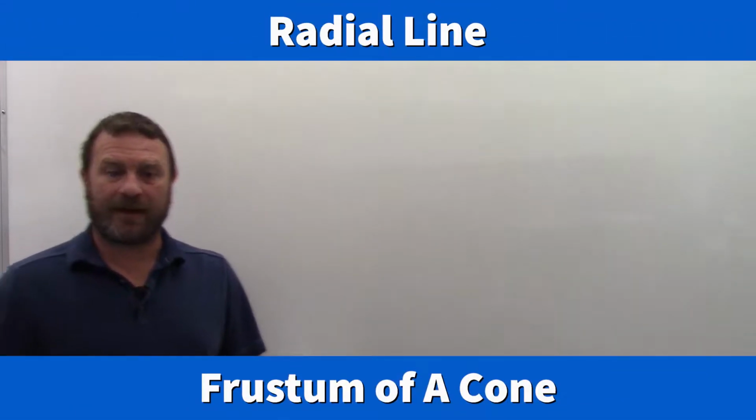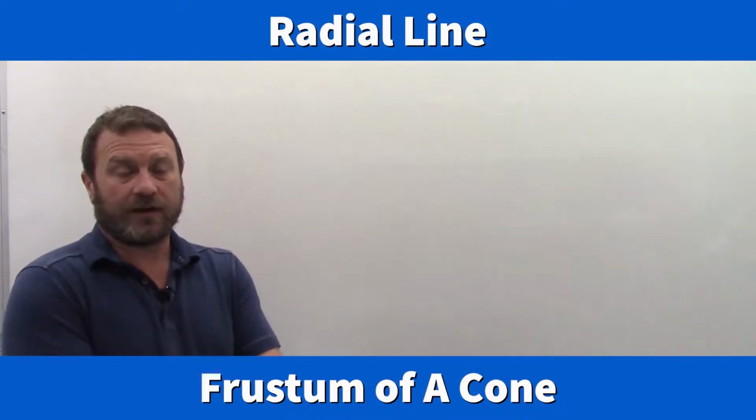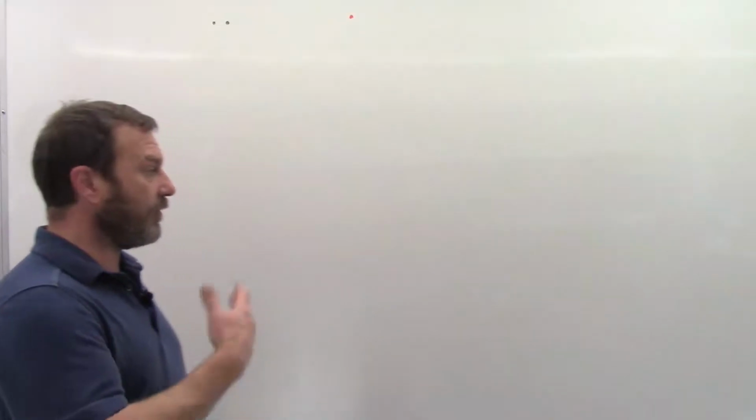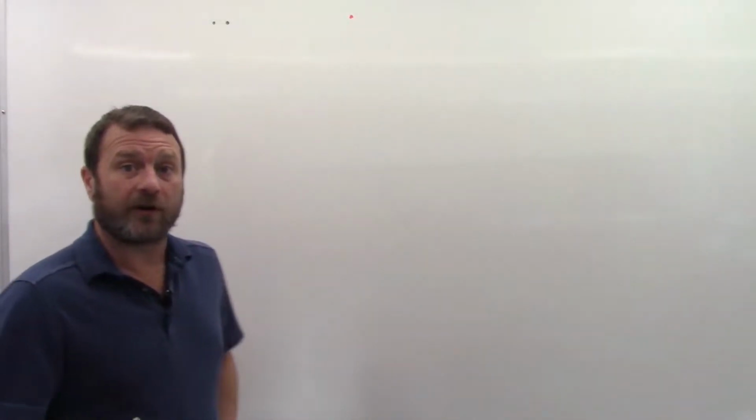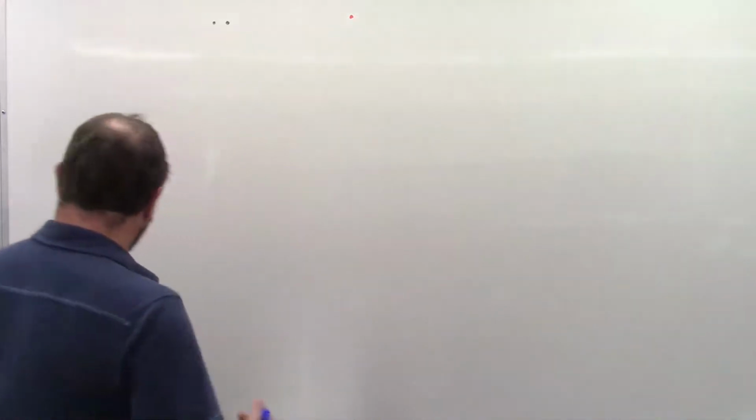Hi, welcome back. This time we're going to look at a frustum of a cone. And frustum is when we cut the top off. So now all the same concepts apply with a frustum as would apply to just our right cone that we've already done. We're just going to add one more slant height in. And that one we call the small slant height.